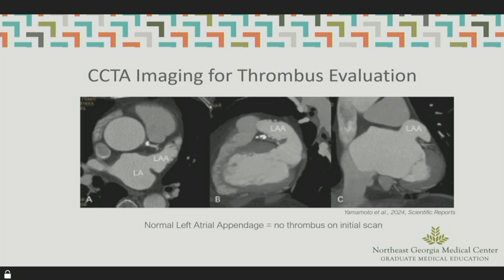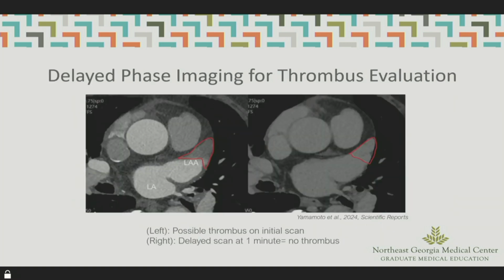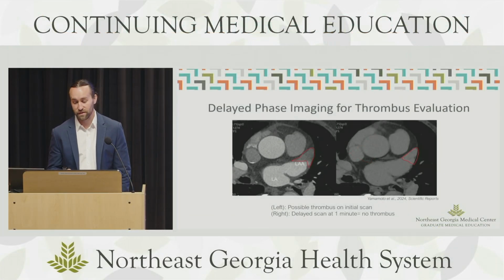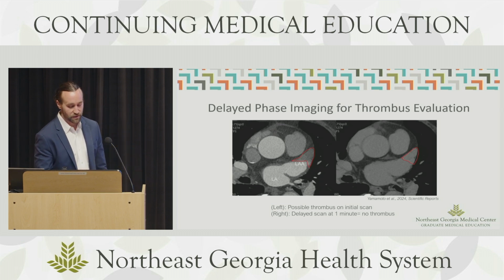Now here's what happens with cardiac CT. Sometimes on our initial scan, you get this area here, this hypoattenuation. It could be a thrombus, it could not be. If you do a delayed scan at 1 minute, you can see that the left atrial appendage completely opacifies. That area of thrombus that was previously there is completely resolved. The reason for this, as we've noticed with cardiac CT, is if you have stagnant flow in the left atrium or the left atrial appendage, or you have low cardiac output, you can get sluggish flow, and it takes time for the contrast to completely opacify that left atrial appendage, which can make it seem like you have a thrombus when you don't.